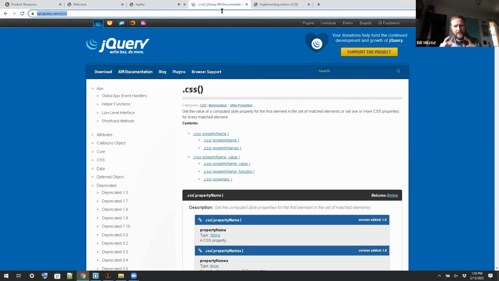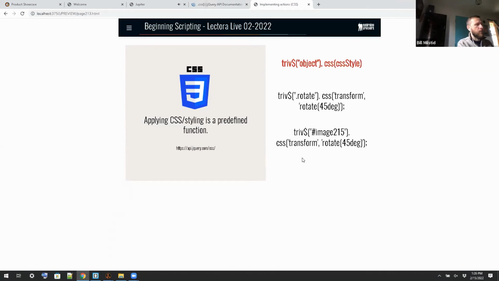We're going to look very lightly today at specifically applying CSS because that's a built-in function in jQuery. It's a built-in, predefined set of tools to help you apply some style in jQuery. Basically, the way it works is quite simple. You open up jQuery, you define your selector either as a unique ID or as a class, and then as your action, it's very simple. You just put in CSS, open parentheses, whatever you want that CSS to be inside the parentheses, close parentheses, semicolon. Real simple in theory, and real simple in practice too, but simpler in theory. I've got a couple of examples on the right-hand side of the page here that show you how that could work practically.